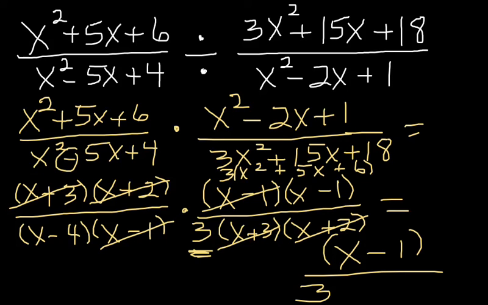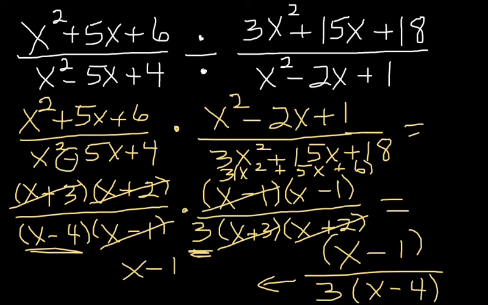It's a bad 3 that I just wrote. I'll erase that and try again. And I also have x minus 4 like this. And that came from right here. And I'm just going to work backwards here. A little bit sloppy, but trying to fit it on the screen. X minus 1, that one's okay. I'm going to go ahead and distribute this. 3x minus 12 on the bottom. And that's my final answer, x minus 1 over 3x minus 12.